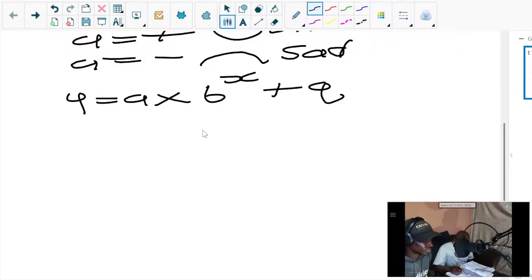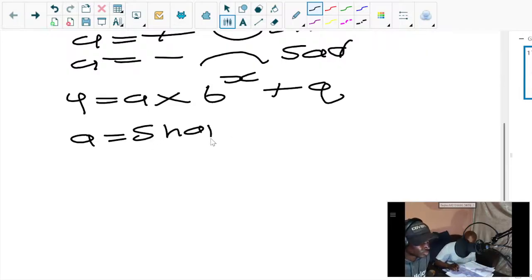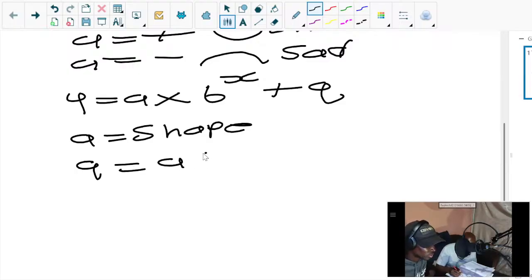Now let's define all these things. What do they represent? Just like in the parabolic function, a tells us the shape. The graph is either going to approach the asymptote from the top, or it's going to approach the asymptote from the bottom. And then the other thing that we have is the q value. Before, we said it was a y-intercept. Q, when it comes to an exponential, doesn't represent an x-intercept or y-intercept. It represents the asymptote, something that we're going to be approaching.